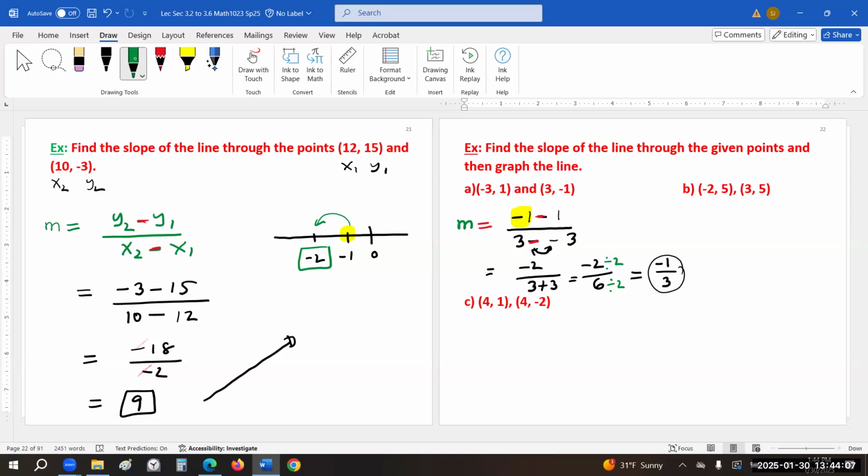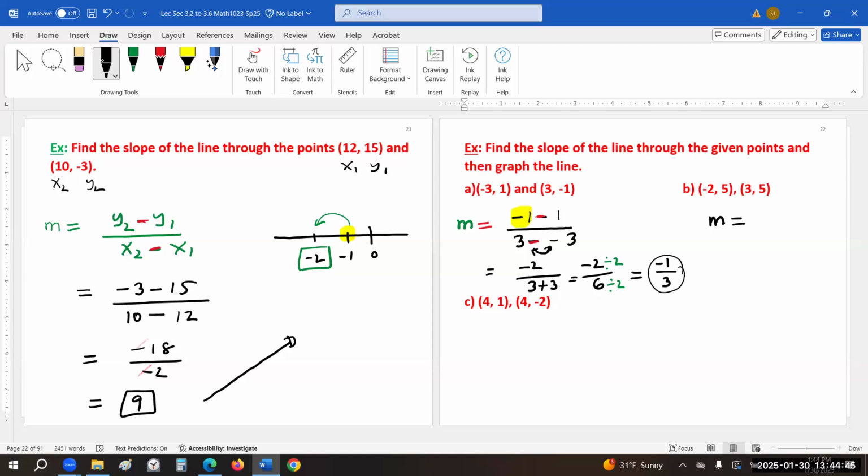So we have 2 and 6, they both are even numbers. Even numbers are always divisible by 2, always. So we can divide the top by 2 and also the bottom by 2. So when you divide the top by 2, -2 divided by 2 is -1. And 6 divided by 2 is 3. So you have -1 on the top, 3 on the bottom. So that was the only good one. And now comes a little bit funny ones. Who would like to try the next one? B.